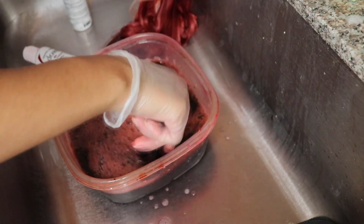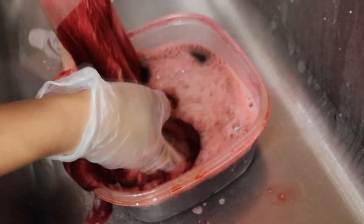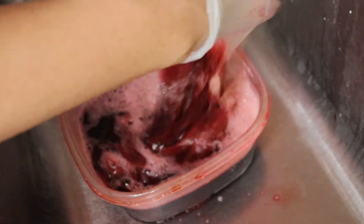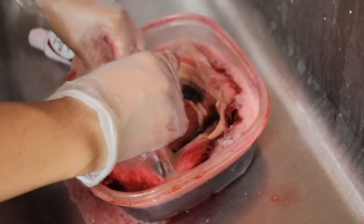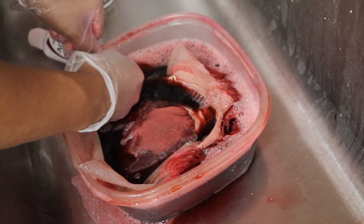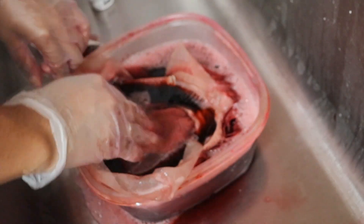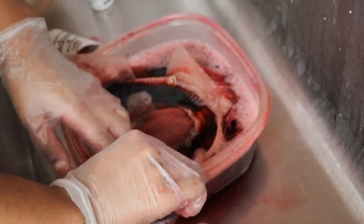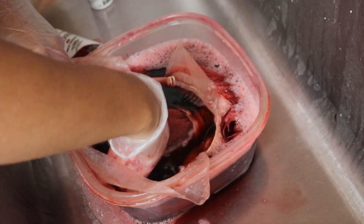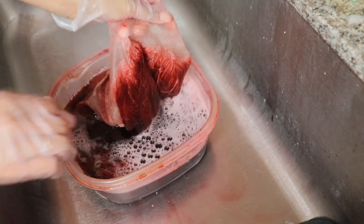I went in and mixed it again, then dipped the hair and allowed it to sit for a minute or so. As you guys can see, the color is definitely deeper, which I wanted from the beginning. Not gonna lie, I was scared because it's not a straight-up red — it's actually like a reddish, burgundy-ish, pinkish color. You guys will see that later on. I allowed the hair to sit in the pan for about two minutes, dipping it and making sure all the hair gets all of the pigment.